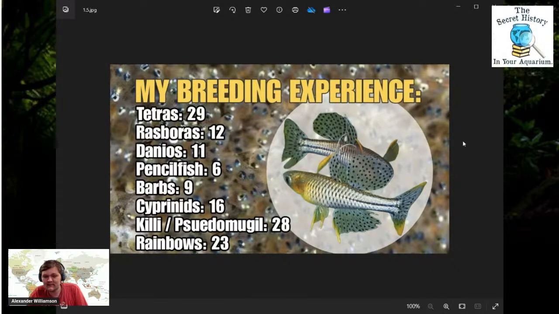Those are ones that use the egg mops. At least that's the easiest way to breed them in most cases. And I have bred 23 of those. They're very easy to breed once you get the method down. In fact, I will be able to teach you that method in about 5 minutes. What you're going to have to perfect is your ability to keep them happy.